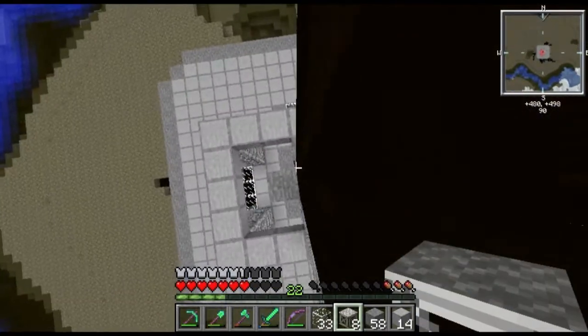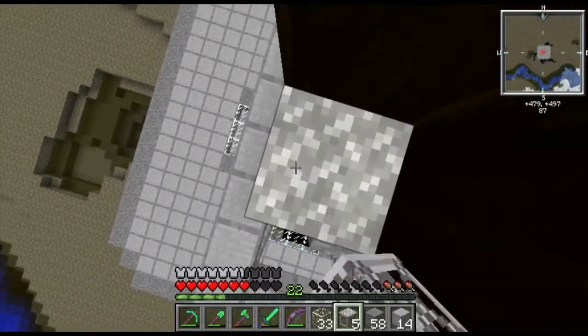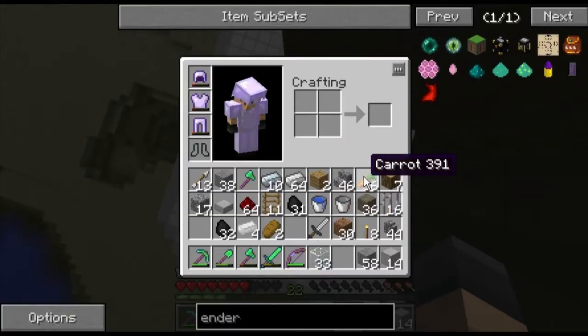1, 2, 3, 4, 5, 7, 8. Okay, and one more on this side to do to get us up to where we need to put our pump and do a little bit of redstone work.